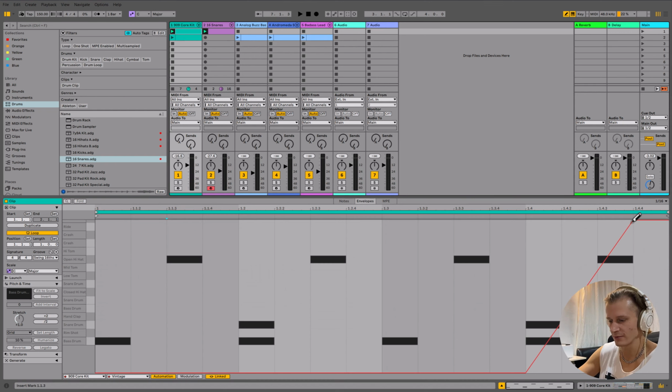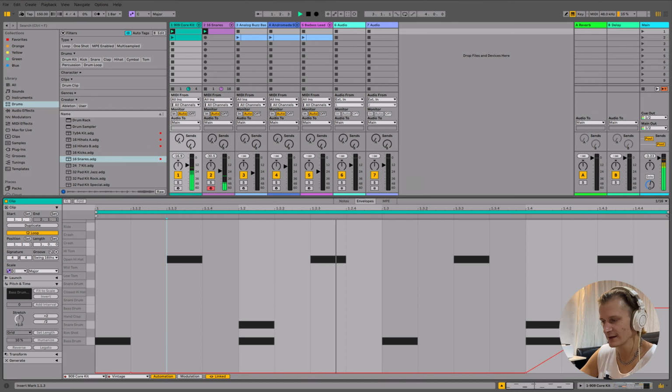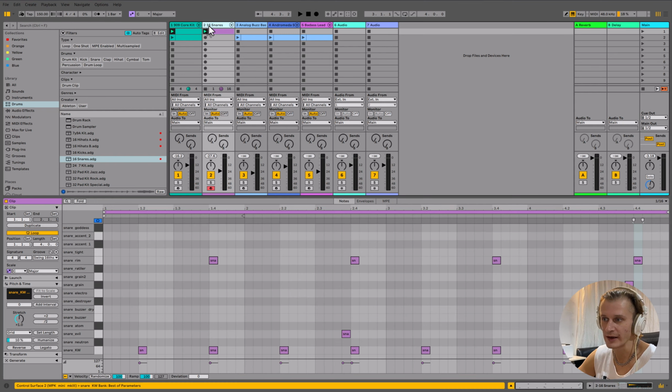I think it's too much of this vintageness, so let's make it less. And following this flow, you could fill it with different variations of drums. So that's the technique for how to use the samplers.